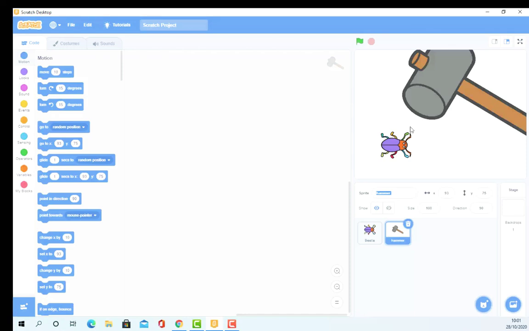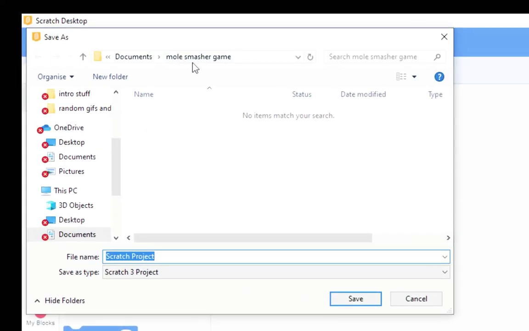All I want you to do is now to fire up Scratch and to make me a hammer and a beetle. But really, really importantly, when you've done that, because I'm not using the web-based version, I'm using the offline version. So if you're using the offline version, you must do File, Save to your computer. I made a folder called Mole Smasher Game. So I'm going to call this Beetle Smash. I wasn't sure, I should have got a mole really, but there we go, we ended up with a beetle instead.